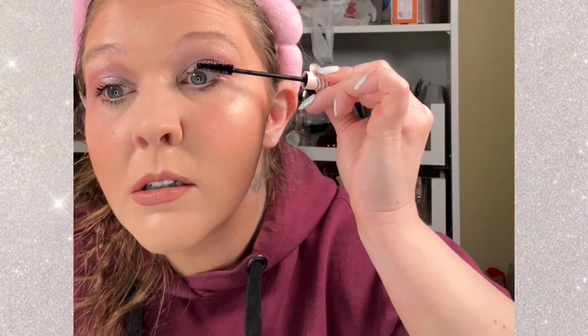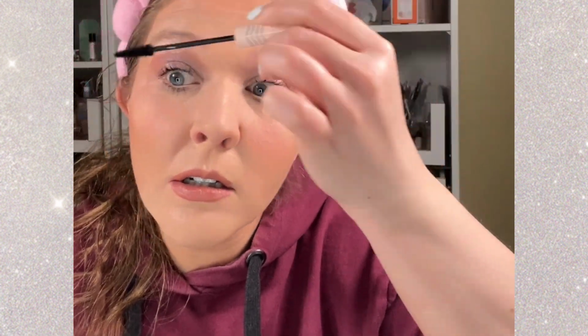That's one shade, one coat. Look at that. And yes, I'm a bottom lash girly. That's only one coat, and that's honestly all I need. But I really like this mascara, and it did not get all over my eyeshadow, my eyelids, which is usually what I like to do to myself. It's staying strong.